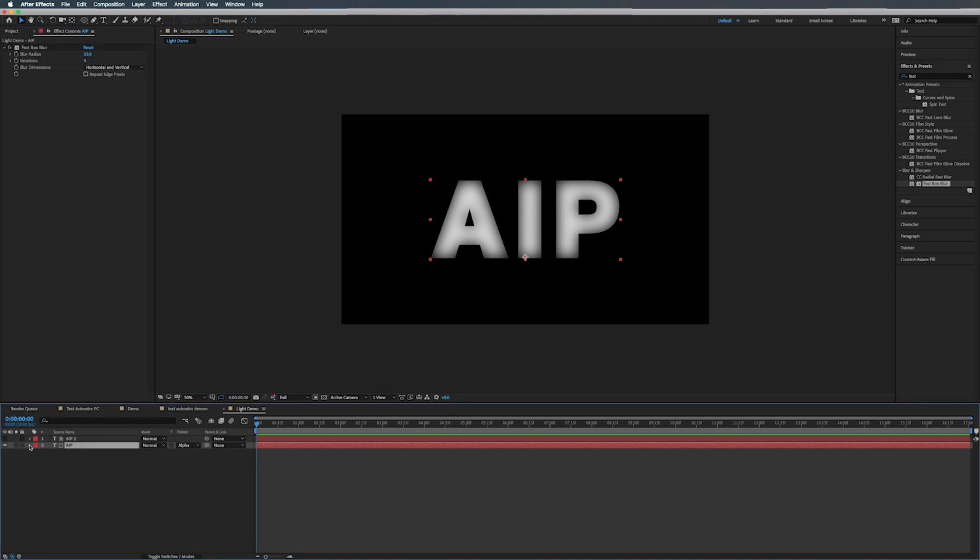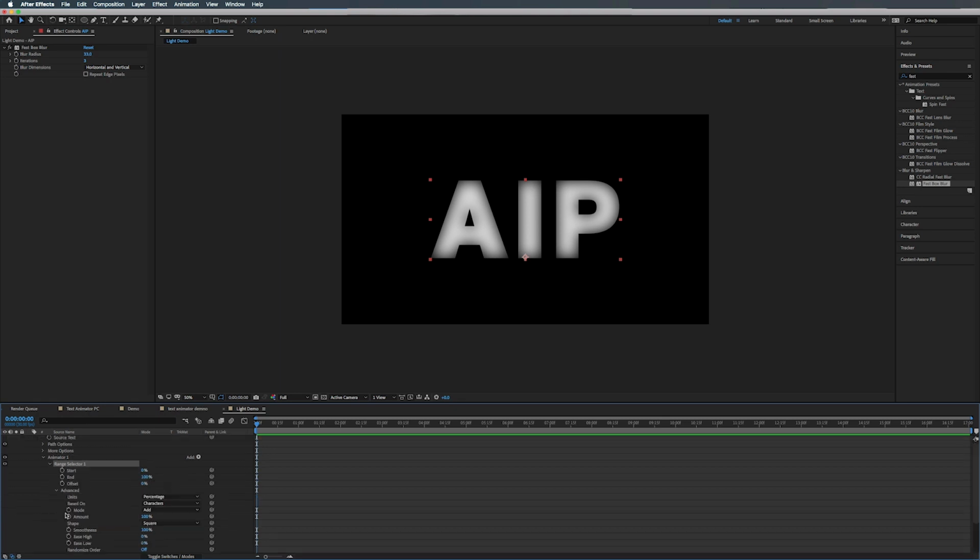So now we can twirl this open, go to animate, and hit opacity. And we're going to go to the range selector, advanced, and make sure this is set to characters, square, and we're going to turn randomize order on. So we're going to set the opacity to maybe 50%.